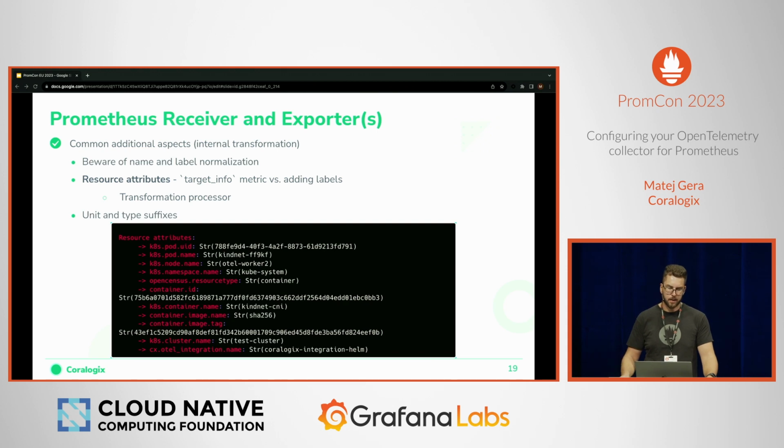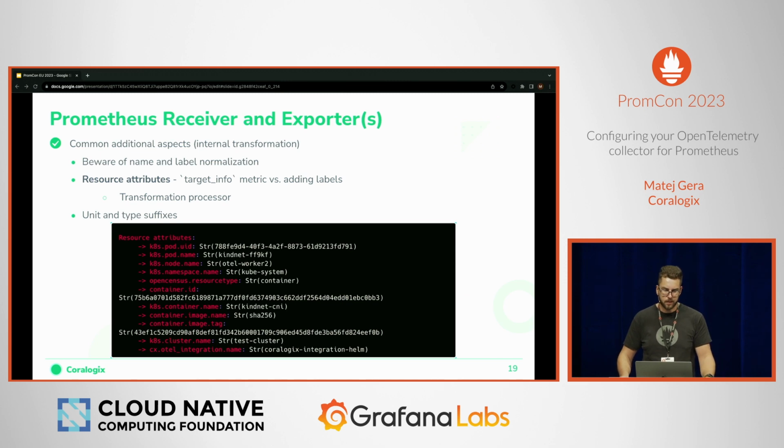Another important thing is resource attributes, which also relates to the OpenTelemetry data model. Resource attributes are basically attributes that belong to an entity that produced certain metric, or the resource in the parlance of OpenTelemetry. So for Prometheus, maybe we can make this analogous to the target. So these are certain metadata, I would say, about the resource that is originating the metric or the telemetry data. And here I have an example.